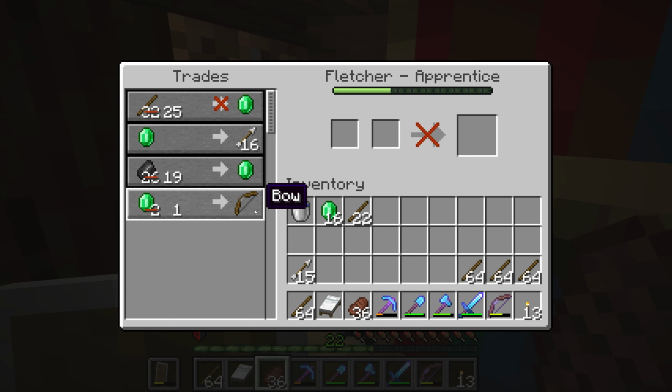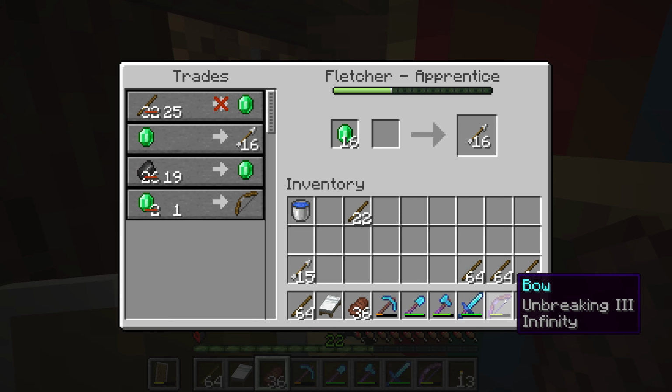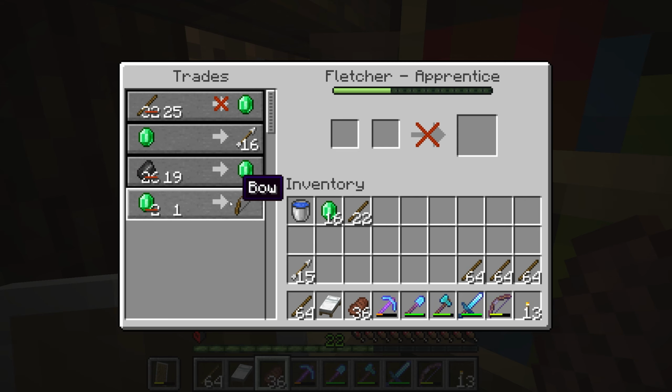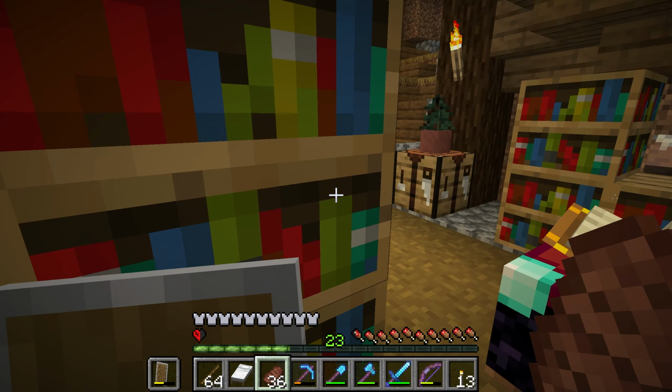What have we got coming up next? There is a full bow trade. Nice. Check it out. Arrows. Oh, if we had this before, I would have been fine with not having infinity. But when you have infinity available to you, when are you going to pass it up, eh? What I will do is I will buy one bow so we can at the very least repair our bow fully.